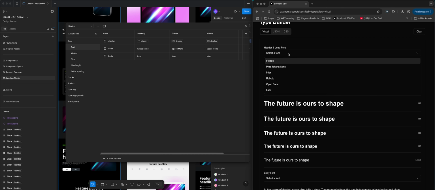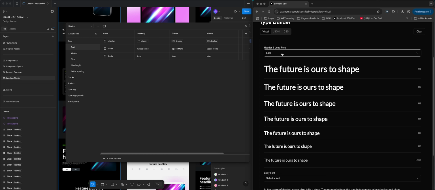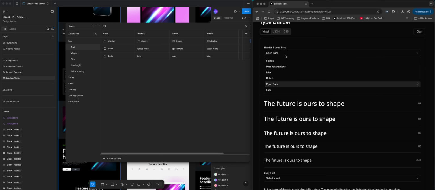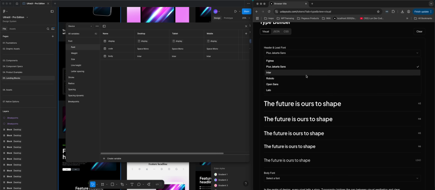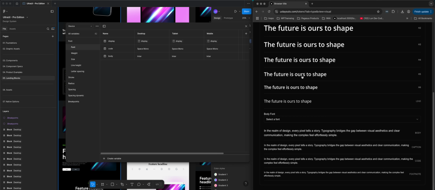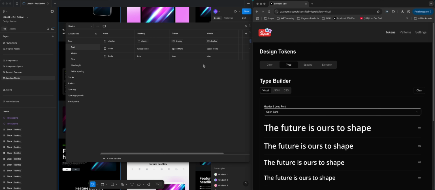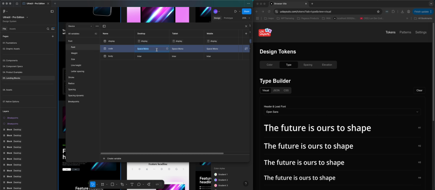So here in UX layouts, you can also try out some of these as well, and you can see what they would look like. Sans. Figtree, I think I remember that one. It's pretty clean. Plus Jakarta Sans, another clean one. Geometric. And then Inter, it's hard to go wrong. Nice default. And then Roboto for Android. There's some newer ones that I want to add in here. Outfit is really nice. So you can just update these right here. It's pretty straightforward. You just change the name and you make sure that it is in the Google family.